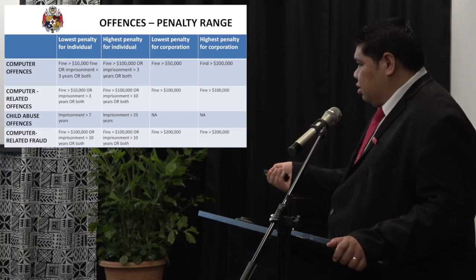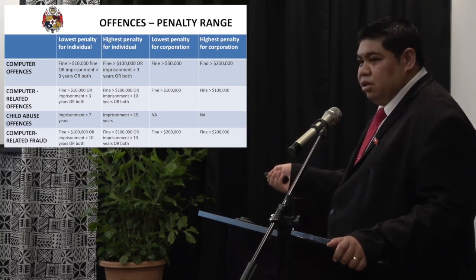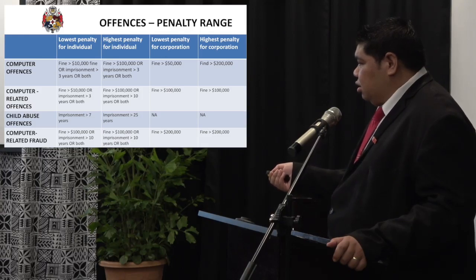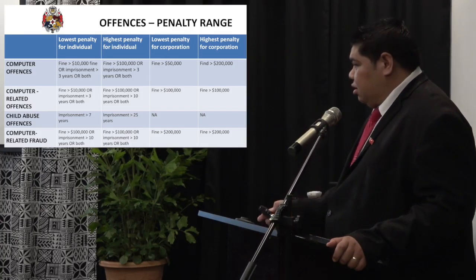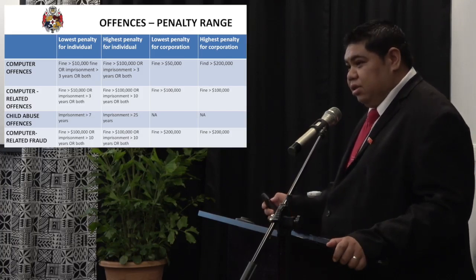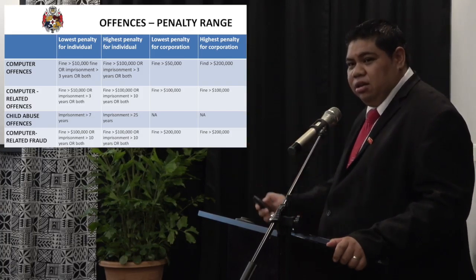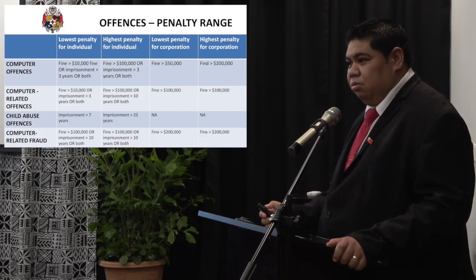And as you can see, for child abuse offenses, the highest penalty is 25 years. In Tonga, after murder, which is life, the next highest is a drug offense, and then manslaughter, which is also 25. So this is up there in the range as far as the seriousness of offending. It's bad enough that child abuse happens, but if you use a computer to share it or go live with it, that's held to be even worse.